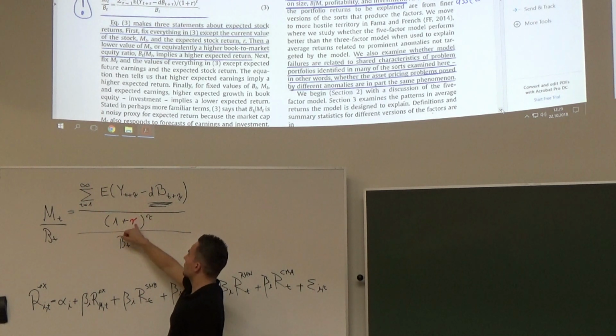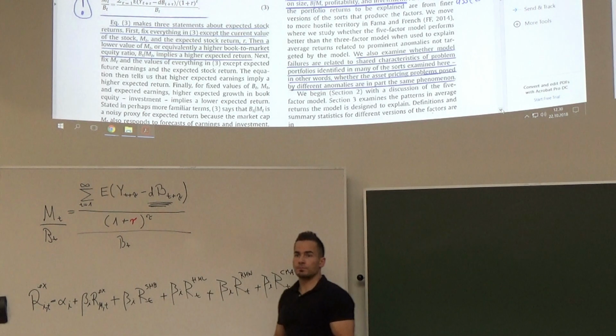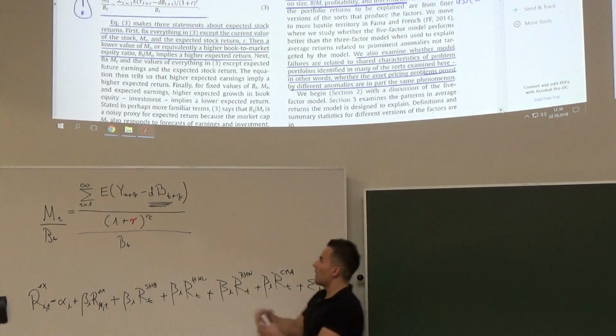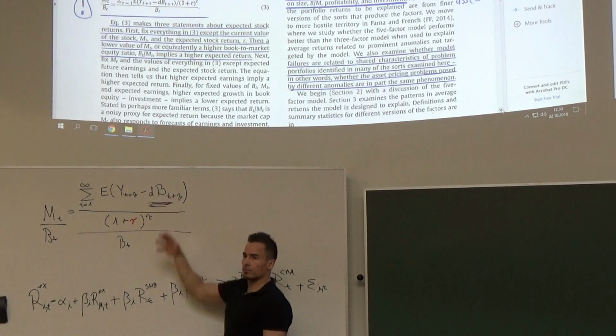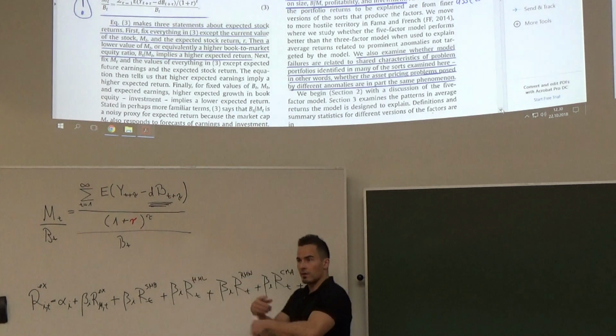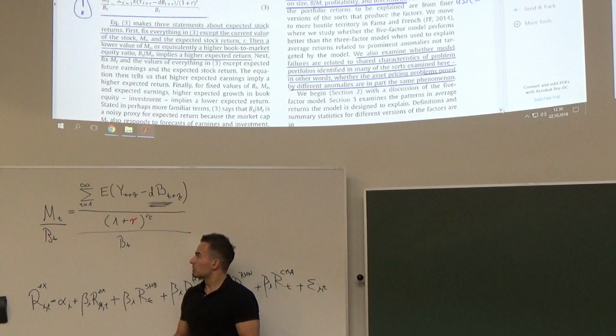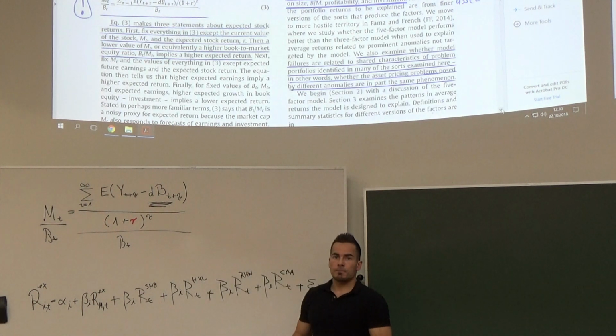So how does R need to adjust so that we have equilibrium again? So of course R needs to decrease, right? So that's the asset growth effect. That's why stocks that have a lower asset growth generate higher returns than those who have a higher asset growth. It's exactly the other way around to the book-to-market ratio effect.